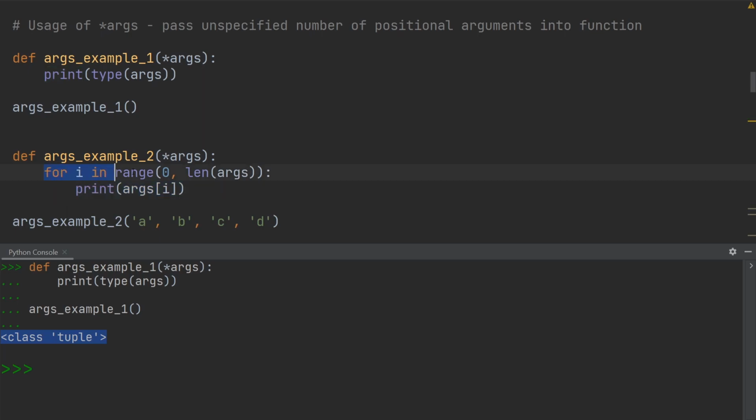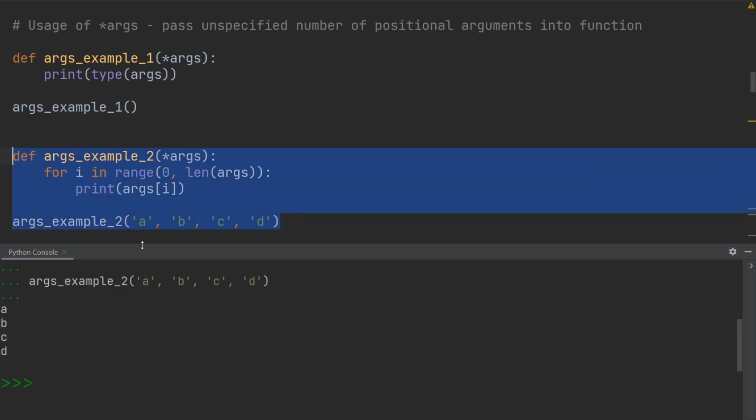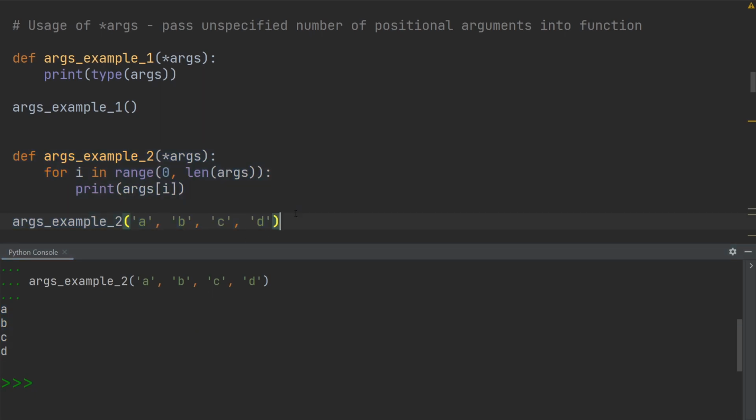In this for loop, I'm looping through 0 to the length of the tuple, and I'm printing out each and every single value. Over here you can see I have the values a, b, c, and d in the function call. If I go ahead and execute this, you can see each individual value being printed out.